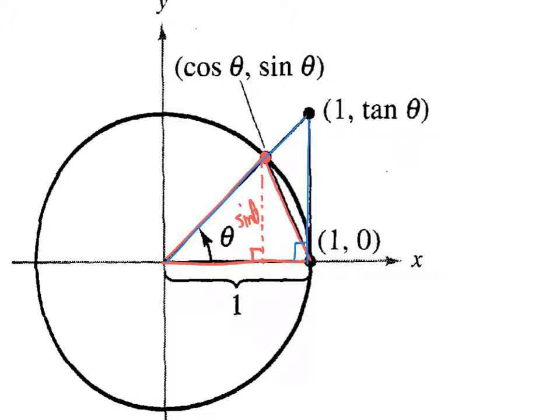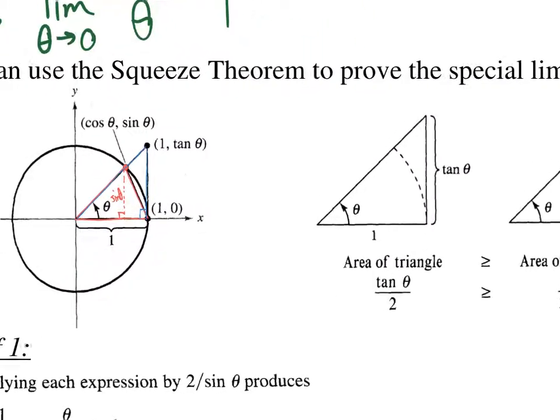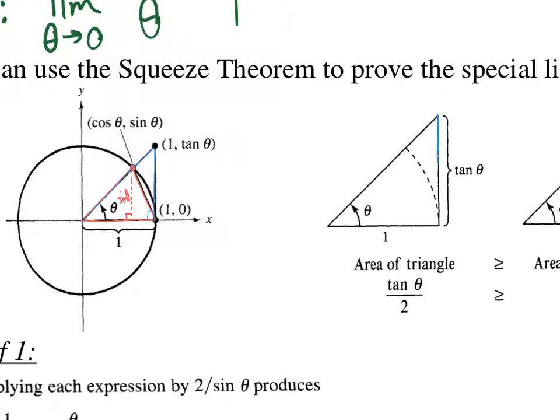So, the y coordinate there is going to be the tangent of theta, which we would have to derive, but we'll just go with that for time's sake. So that's what this triangle represents here. The base is 1, the height is tangent. So again, area is 1/2 times the base times the height. So that's tangent of theta over 2, once we simplify that.